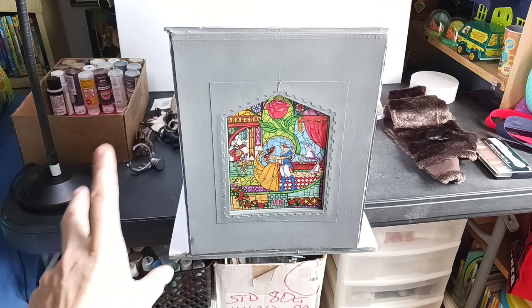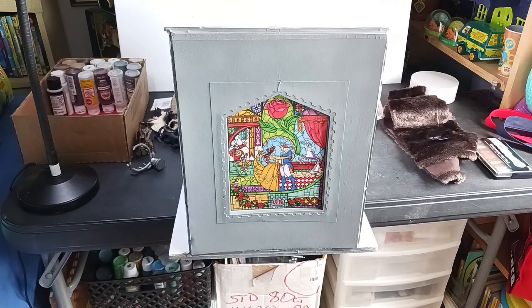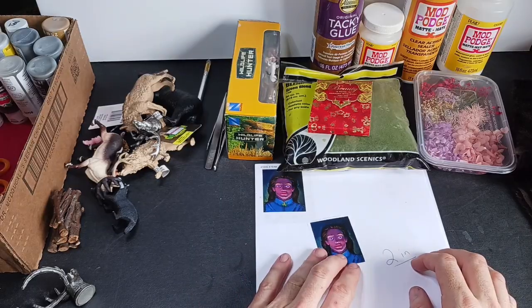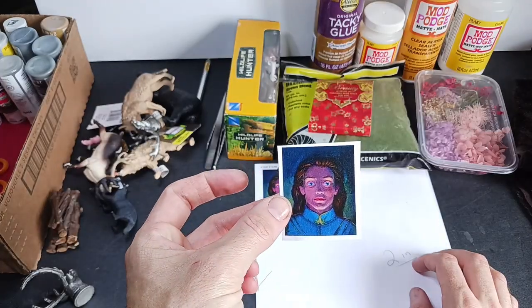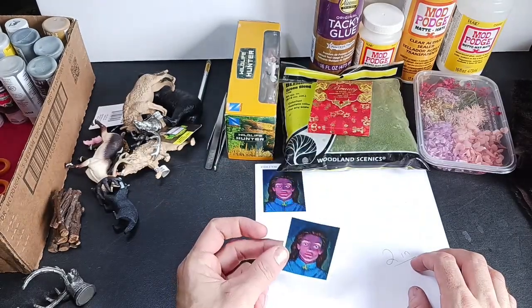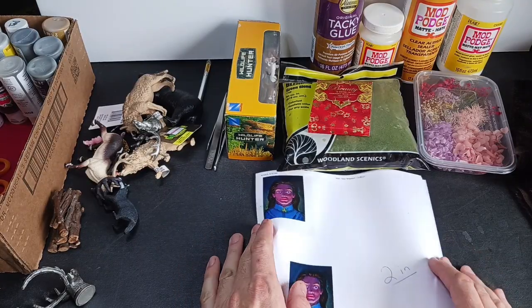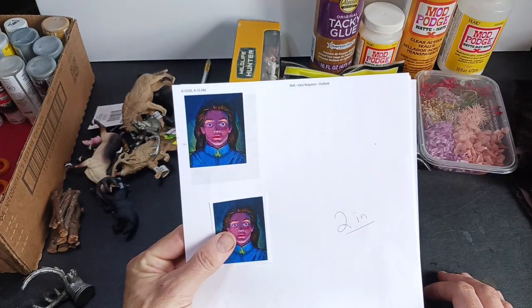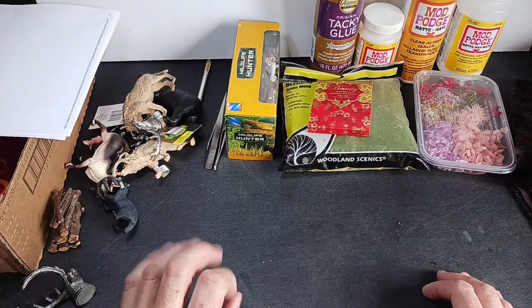And anyway, I'm just going to go ahead and move this out of the way so we can check out all these little things that I've got to work with today, and I'll explain what each of them are for. Okay, so to start with, like I said, we've got this painting of Prince Adam, and I held this up in there, and I think it actually looks better than I thought it was going to look. So, again, we'll just hang it up, but fix it to where we can take it out if we don't like it, because I was wanting the bell with the rose to be the focal point.